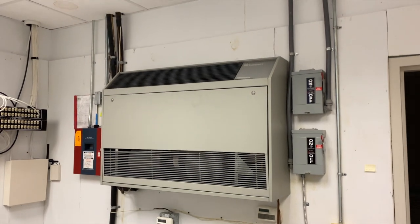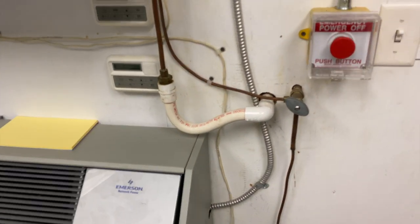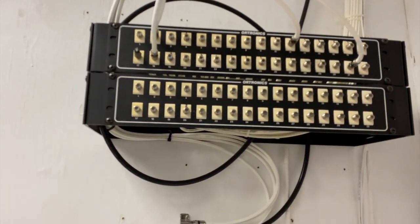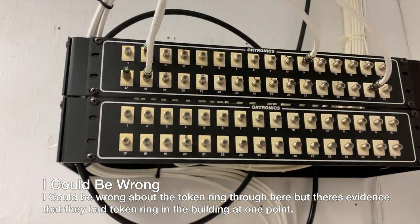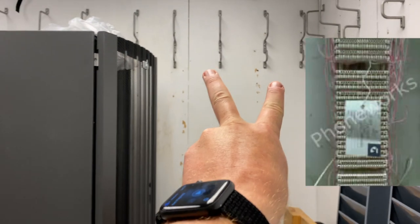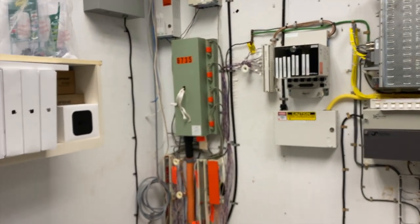We have two giant AC units — two for redundancy. These units were independently fed with their own AC control units with cool water piping as well. Then there's the existing fire panel, and they also had a coax patch panel. This is because a lot of the rooms had TVs, and before they were on Ethernet they were doing BNC and token ring — this building is really old. Their current alarm system is on cellular, but you can see all the cable routes that used to go along this back wall. All of those screw holes going down are just termination racks for phones and connectivity that ran throughout the building. If this is any indication of how many phone lines they had, it was bananas.